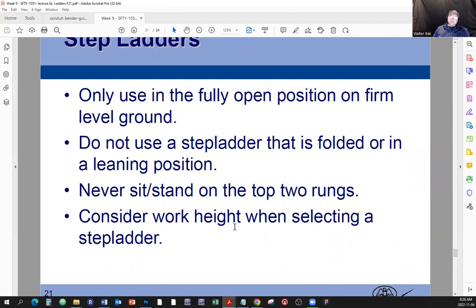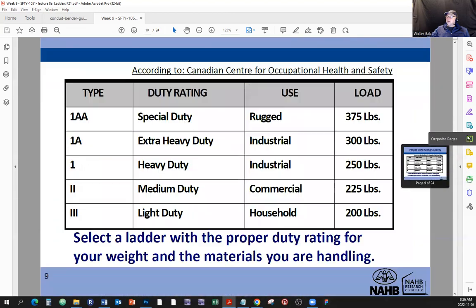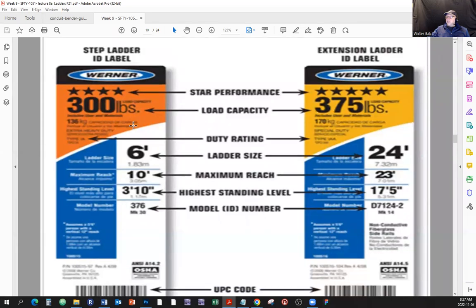If you take a look at this table here, where is it? Maximum reach. Okay, here's a sticker. So here's a stepladder sticker, and here is the extension ladder sticker. Look at this, here's a 6-foot stepladder, here's a 24-foot extension ladder, and look at that, maximum reach, 10 feet. That's based on the average person's height, right?